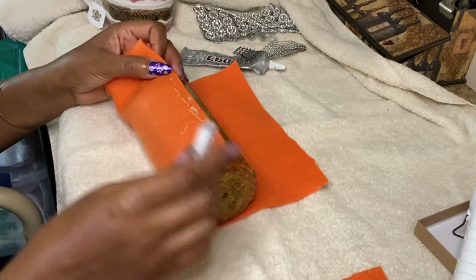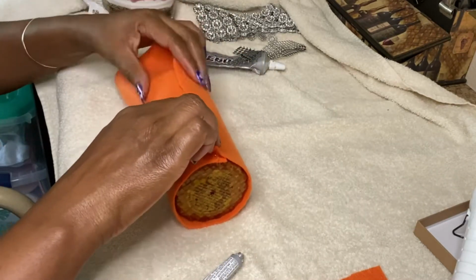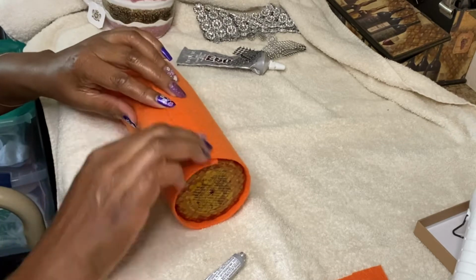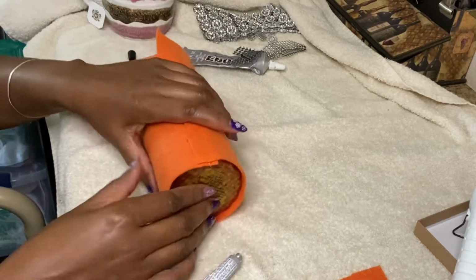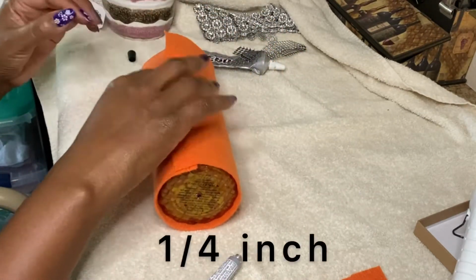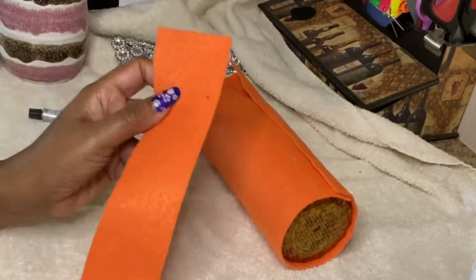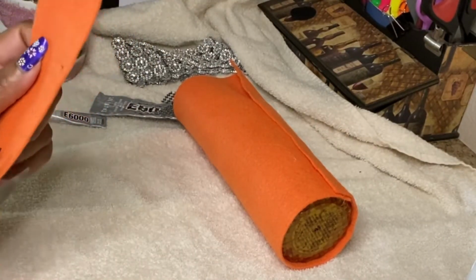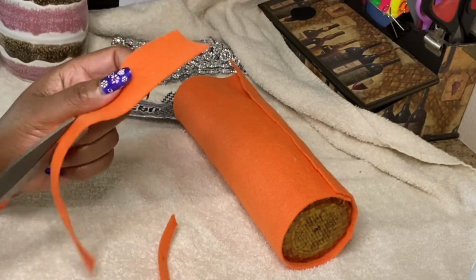I use the hot glue and the E6000 to make a more secure closure. Be sure to leave a little material hanging over the edge of the candle to give you more room to work with. I am now going to cut 4 thin strips with the material that was cut off of the end in the beginning.